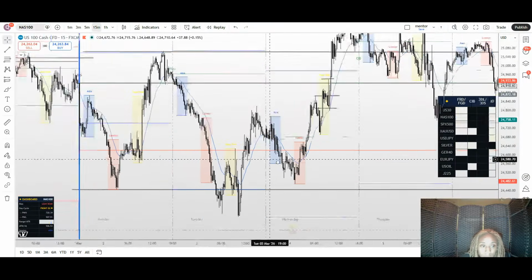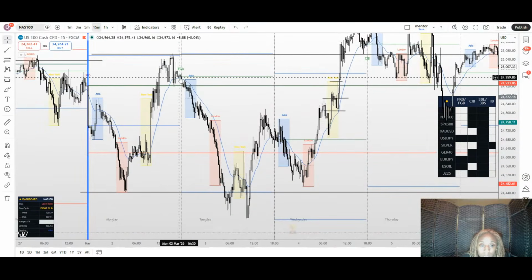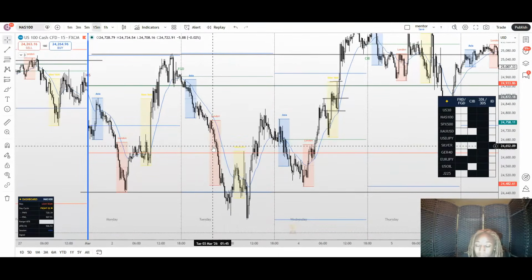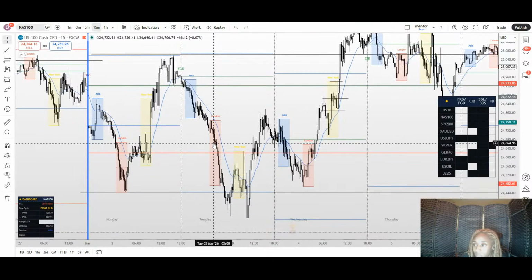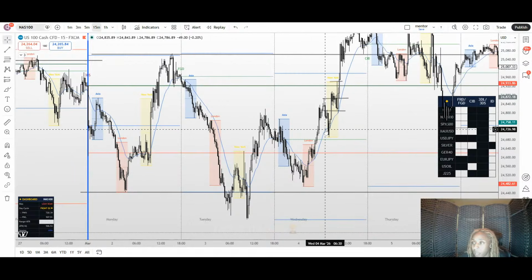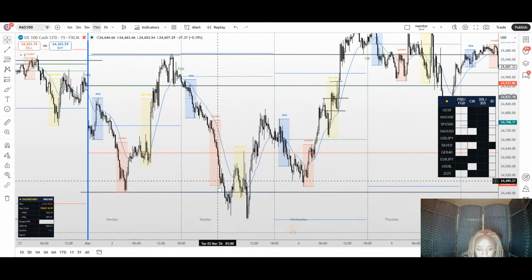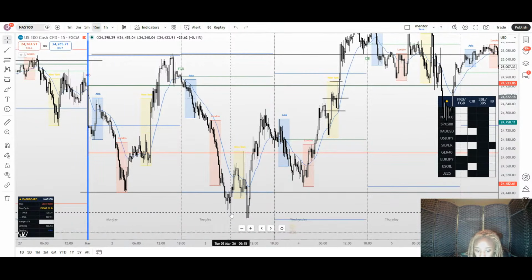If I know that Monday closed like this, right? I never trade Mondays. Sometimes I'll trade Tuesdays, but it really depends. Most of the time I don't. I like to wait for the backside. But for this example, we get back to Monday's low. When we get to Monday's low, we break out.